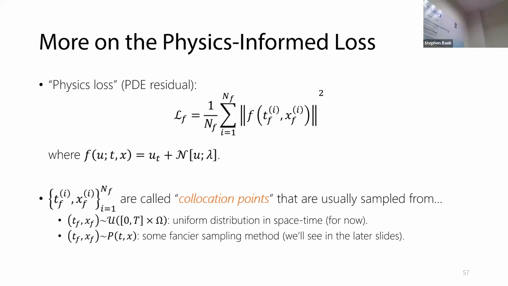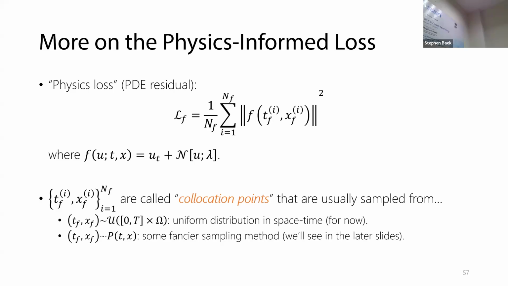So instead of the uniform distribution U, you can sample points from some arbitrary probability distribution P. Similar to what you do in traditional numerical simulation, you can adaptively sample T and X. So the probability P can be a heuristic where you evaluate, you increase the probability of sampling as you, is, I don't know, violent.